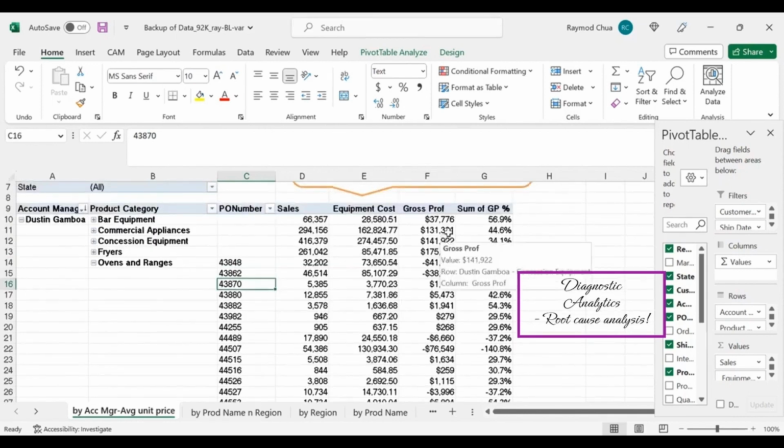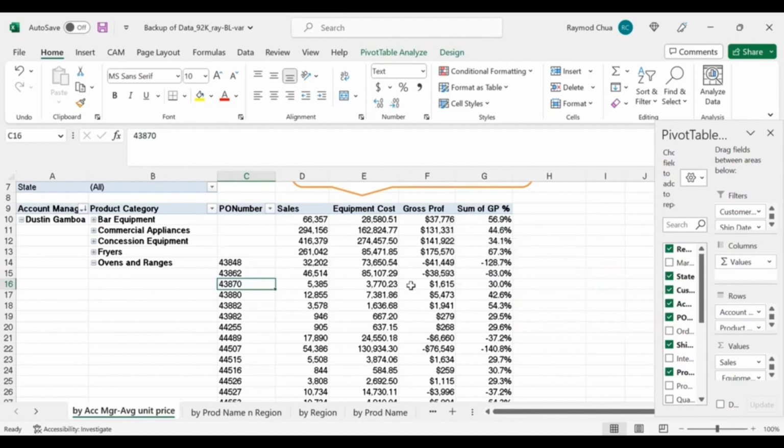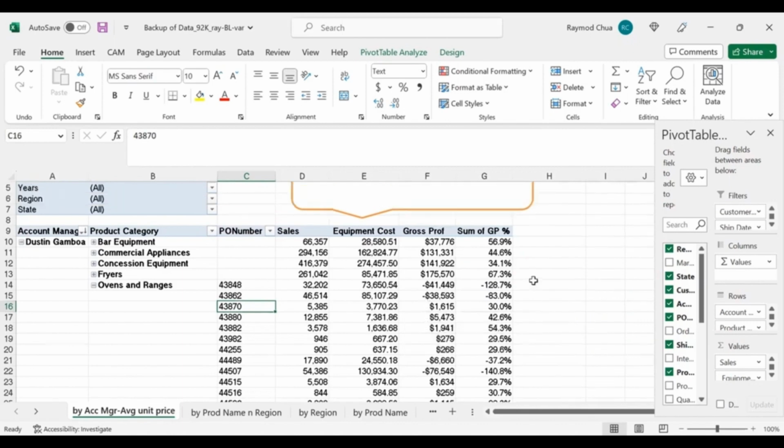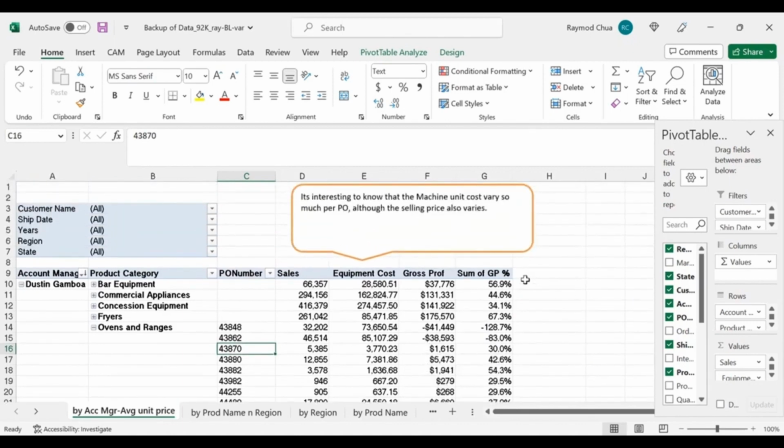It is not true in the sense that they are not really profitable or it is a loss, because someone designed this data, which is fake data. So when it is fake data, of course it is very strange.